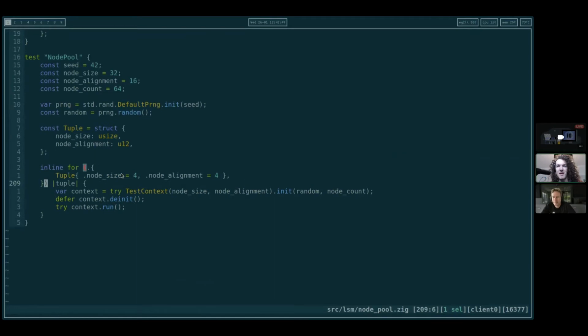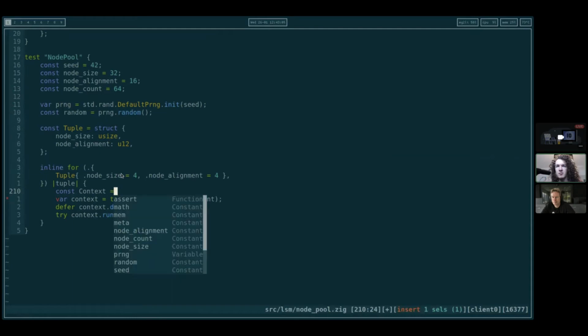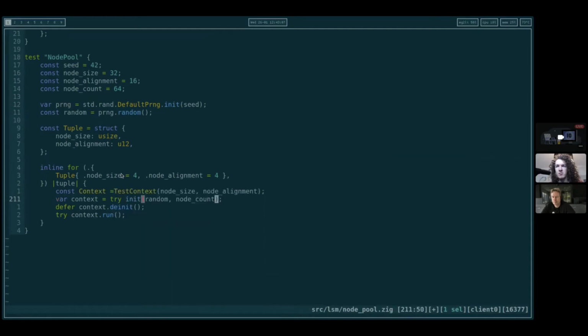Good. And then we're gonna have here like const context equals this type, passing in tuple.node_size, tuple.node_alignment. Yep.